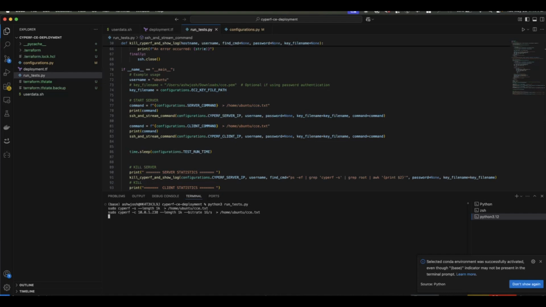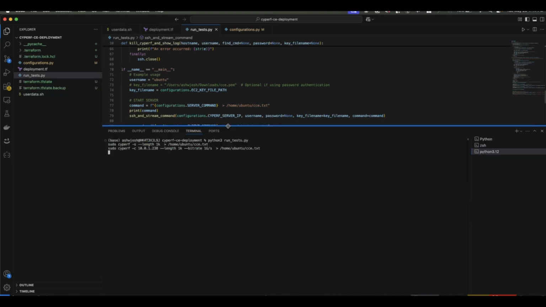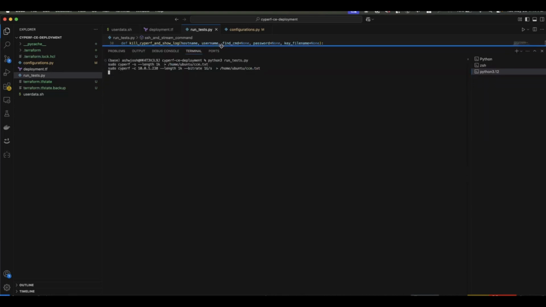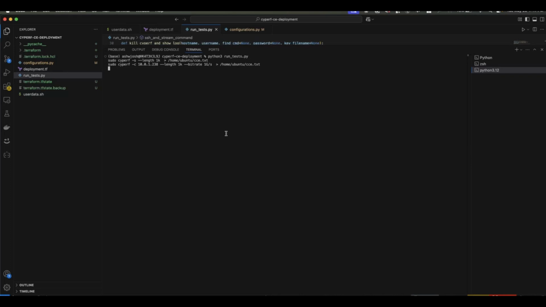So now it's running the traffic. I have outputted the commands that it's running. Don't worry about this redirection. This redirection is just to get the stats at a later point. The first part is important. So the values that we just pasted, they have been taken in and the tests are running now. Since it will take 30 seconds, let's wait for it to complete.